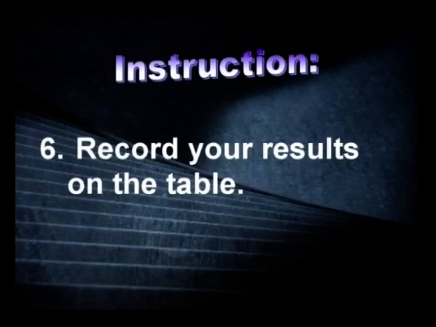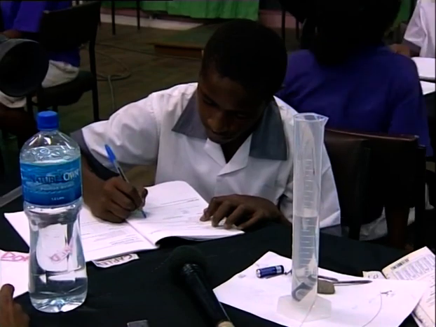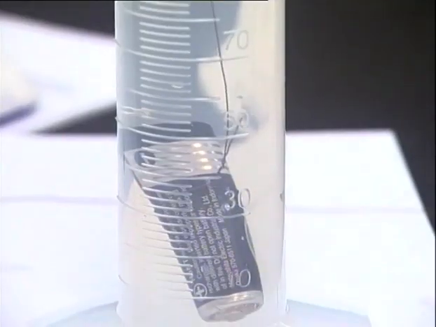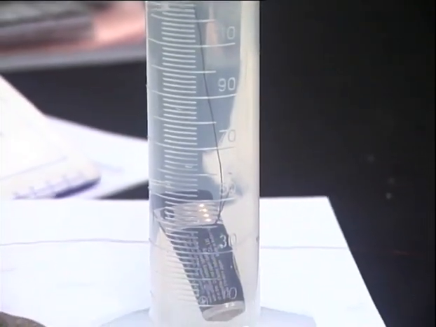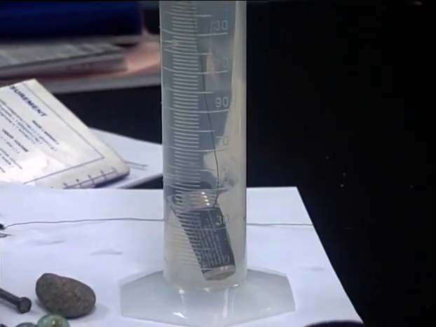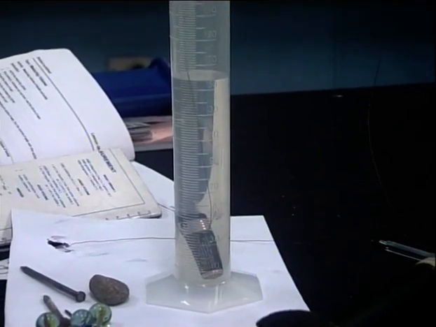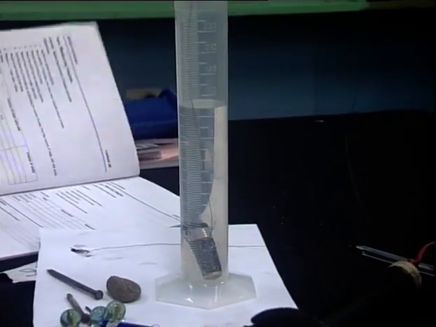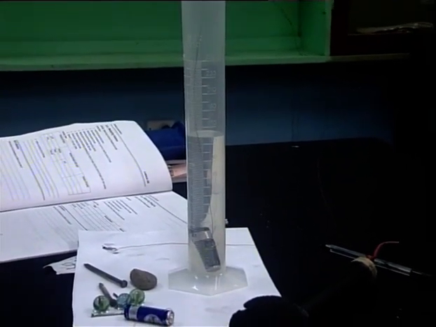Now we want to find the volume of solid. So this is your calculation. May I have your attention? Eyes to the front. Now when we come to instruction number 4, 5, and 6, we need to find the volume of the solid. So in group 8's case, it is the battery. What is the volume of the battery? So this is how you calculate to find the volume of a solid.